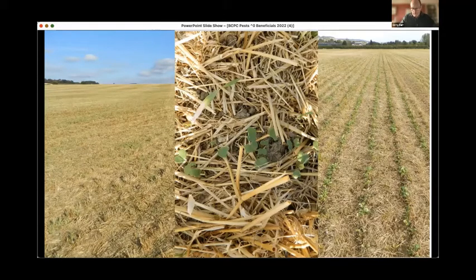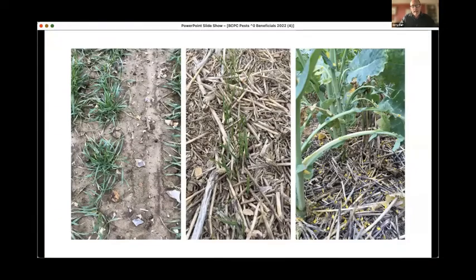And you only have to read the AHDB encyclopedia of pests and beneficials to see all the evidence that there is for lower tillage helping in this respect. And here's some more pictures from my farm. If you do plough and cultivate, the soil can cap over and cut off all the air. So on the right there in our wheat and oilseed rape crops, you're not only creating a lot more habitat with the residue, but you're also increasing the soil health as well.